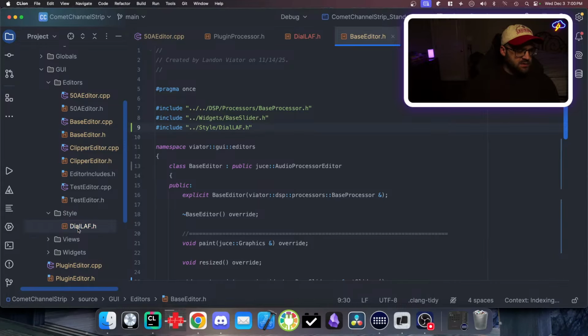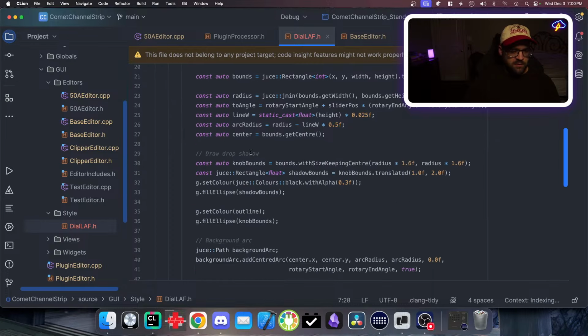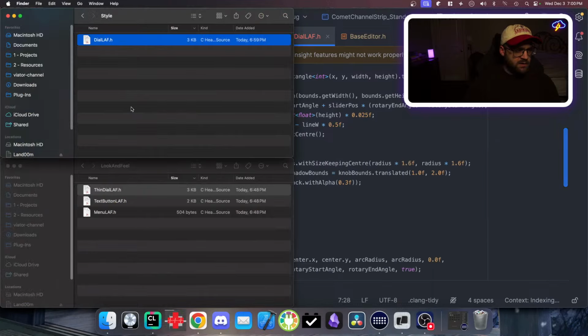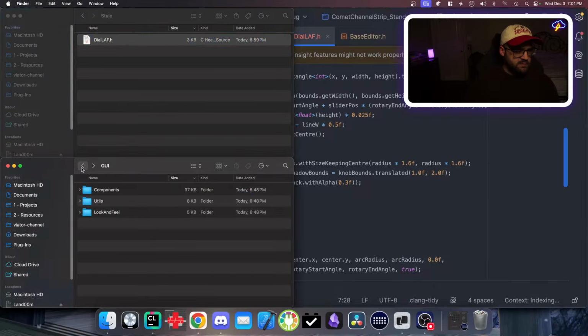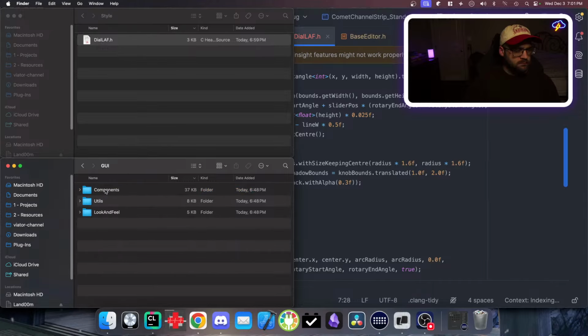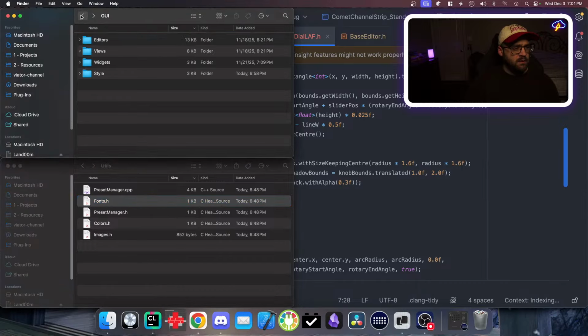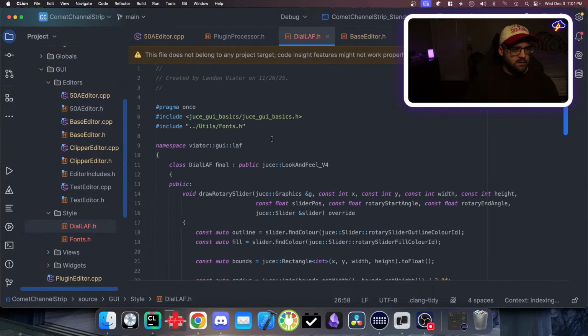One thing we'll have to change, I have a place where the fonts are made, and you know what, while we're at it, I'm just gonna go grab that fonts file as well. Fonts, here we go. Yeah, I'll put it in style.